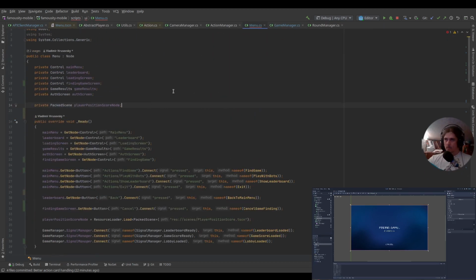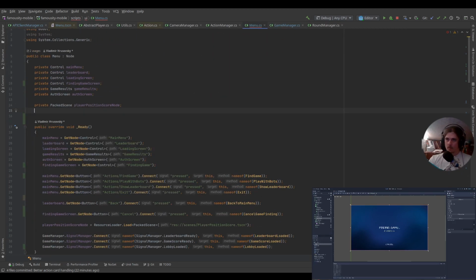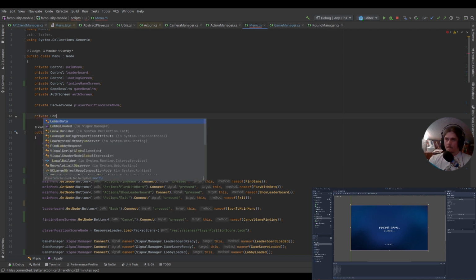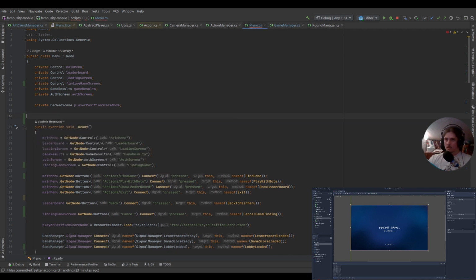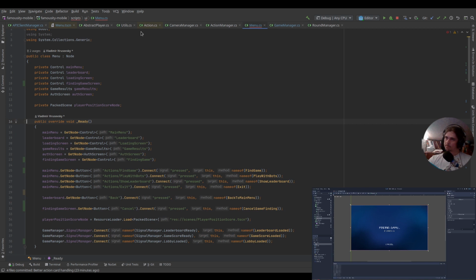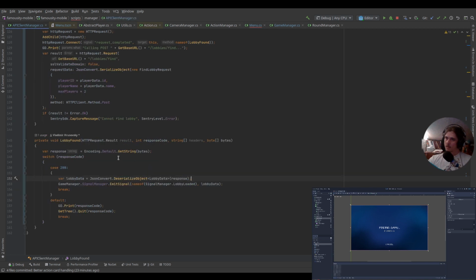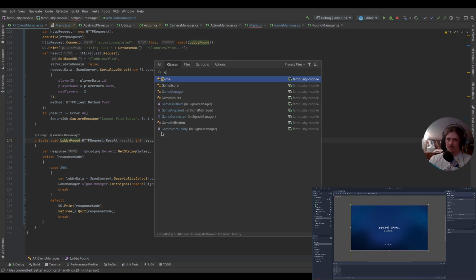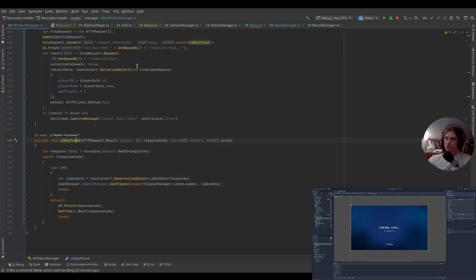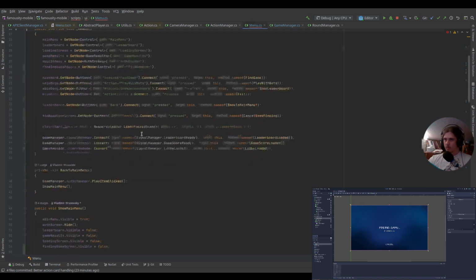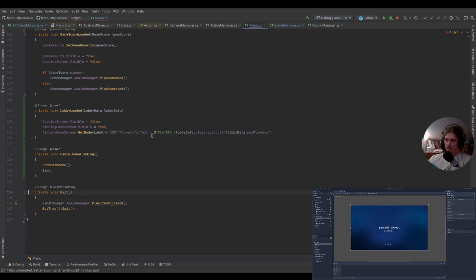I will handle it here. What should be the best here? I think maybe the API client manager should handle it, or maybe the game manager. So who should be responsible for refreshing? It should be the menu. The menu should be only a dummy view.